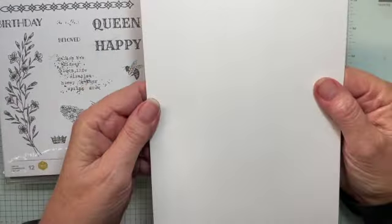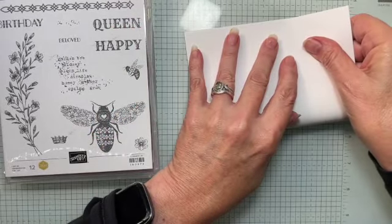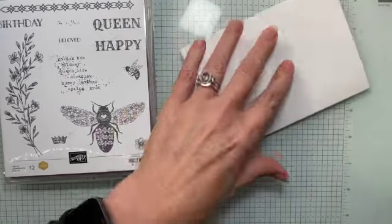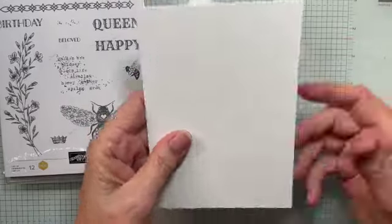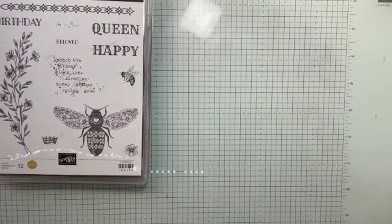I'm going to start with this basic white thick cardstock. I've cut a sheet of A4 cardstock in half, and then I'm folding it in half again to make my card base. I'm just going to use a bone folder to fold over the edges. That's ready to go. Actually, it's got a bit of a mark there on the corner, so I'll move that out of the way and we'll get started.